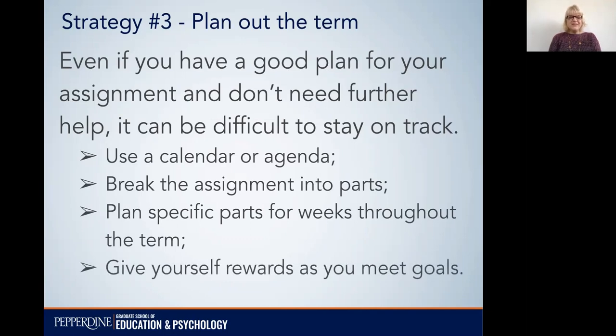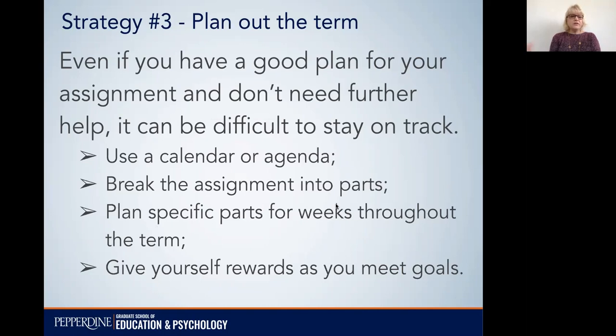And then I also heard a student say, give yourself a reward as you meet goals. So this student says she would reward herself with watching a Netflix show or baking herself a batch of cookies or something like that. And it's up to you if you want to use a digital electronic type of calendar like Google Calendar, or if you use a paper calendar. I've gone back to using a paper agenda after using Google Calendar for a couple of years. And I find it just helps me better if I have it laid out in front of me on my desk.